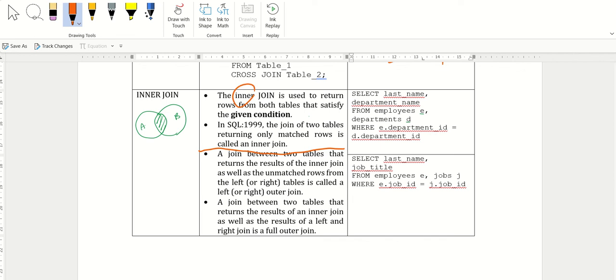In SQL 1999, the join of two tables returning only matched rows is called an inner join. This is the definition for left, right and full outer join. A join between two tables that returns the result of the inner join as well as the unmatched rows from the left or right tables is called a left or right outer join.